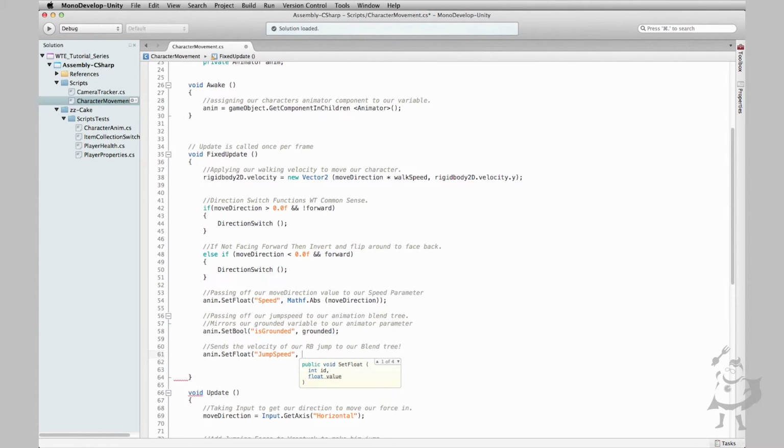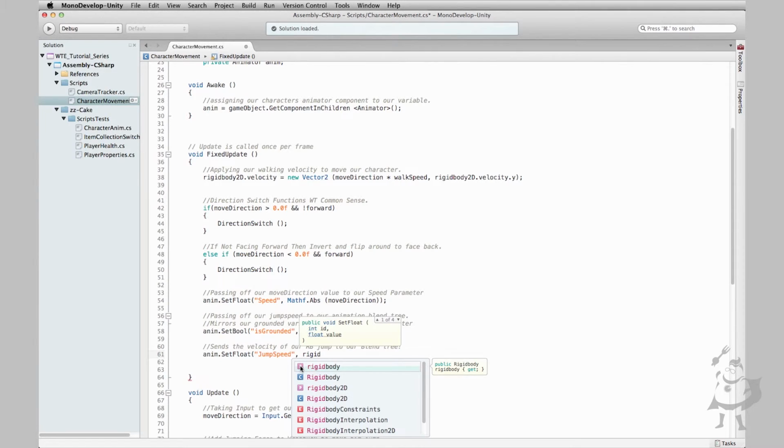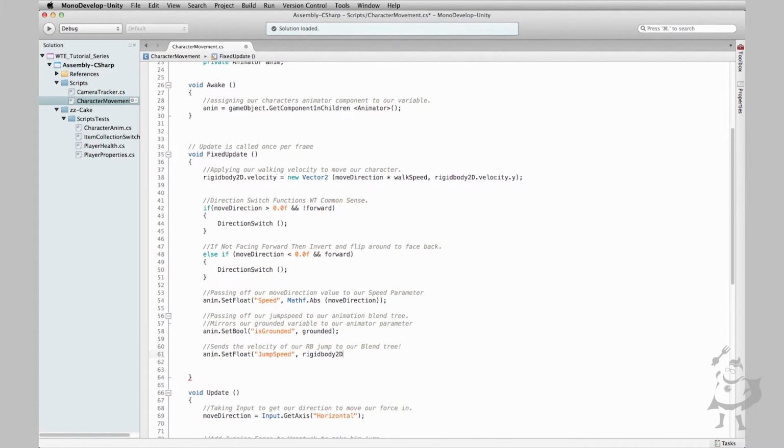That's going to be the velocity that our rigid body is traveling in the y-axis. So we just want to access that Rigidbody 2D component that's on this character movement game object, and we want to get the velocity in the y-axis, dot y. And let's close this off, end that statement, save our script. That's all. We are done.